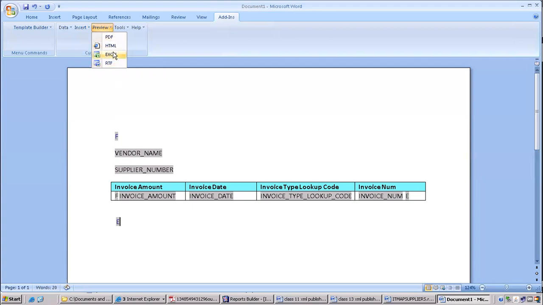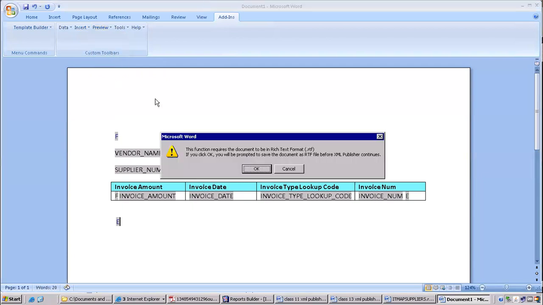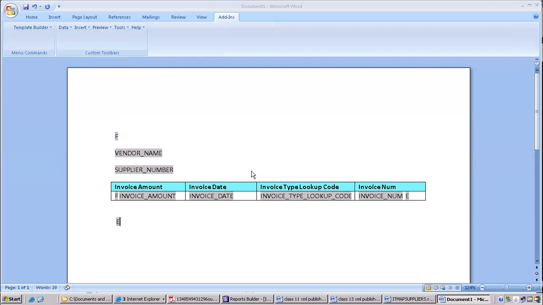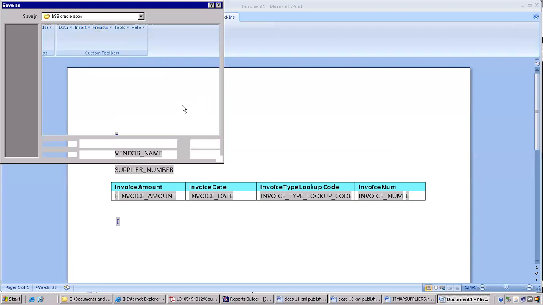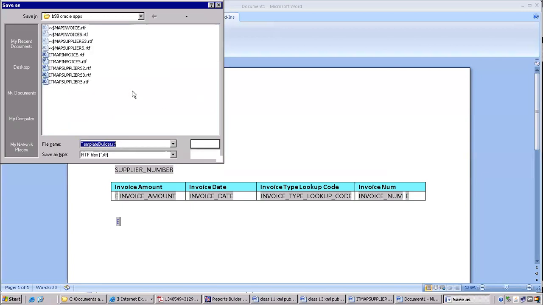Anything, Excel, HTML. Let's say I'm using Excel. We have to put the template name here. I'm just renaming it to master detail.